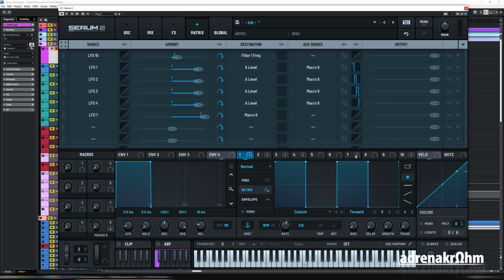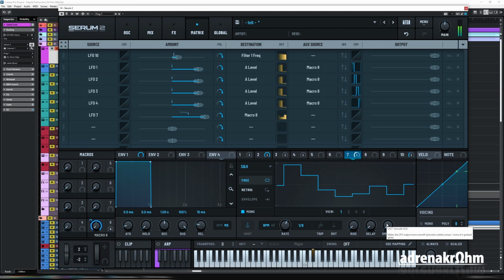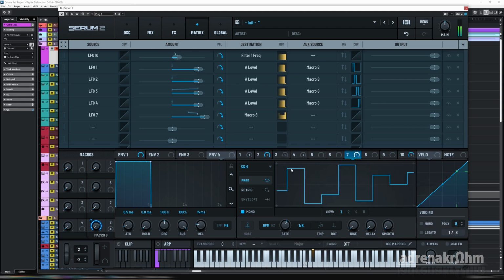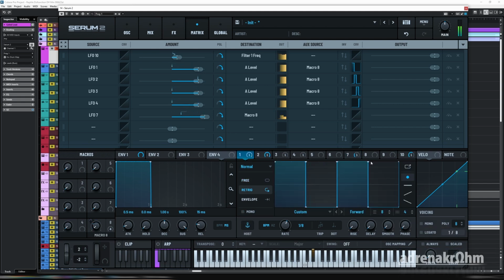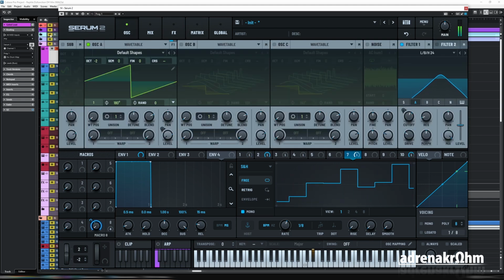So here we have 1/8. So at the end of each cycle of this, we want it to jump to a different one of these shapes, or indeed repeat the same one. But the point is to get the variation and the randomness. So we have this set to 1/8. Let's give it a kick.